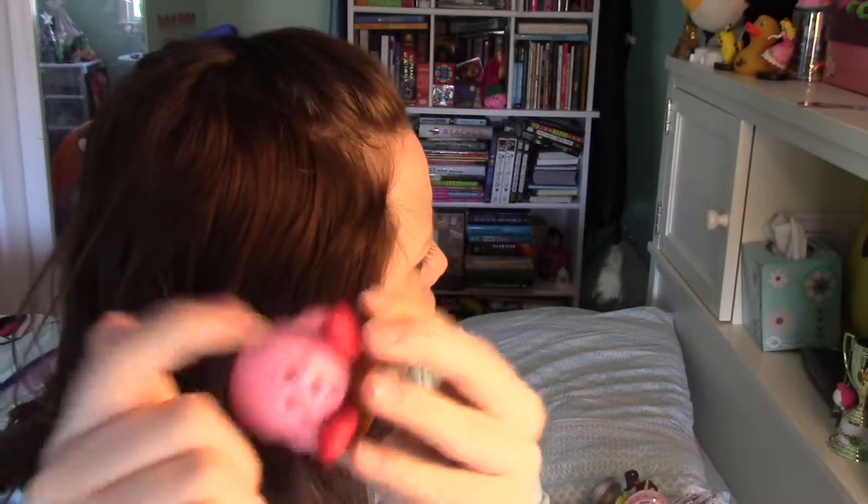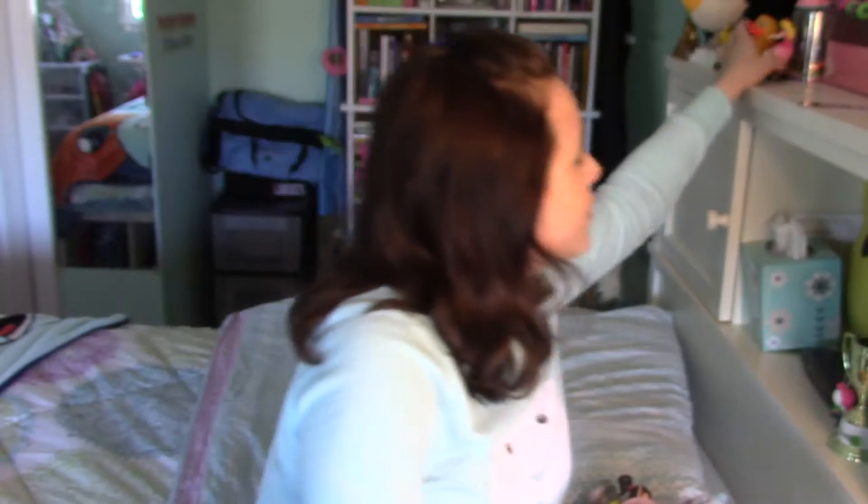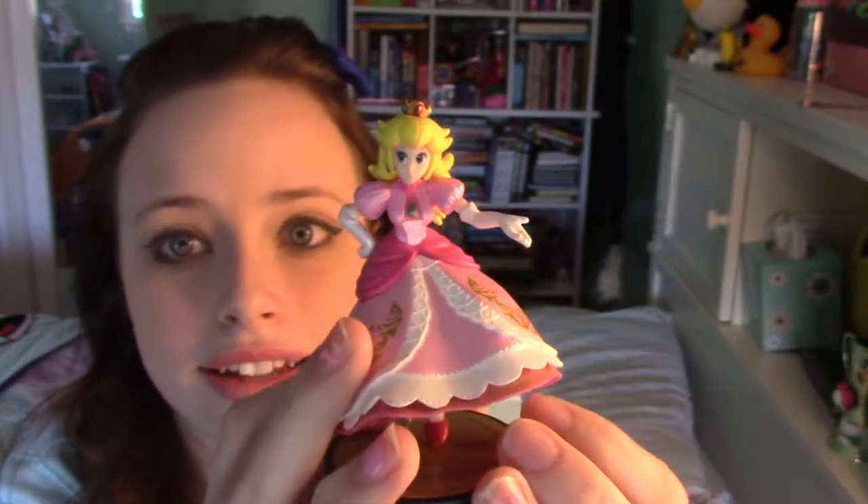Now I'm going to move on to my Amiibos. This is my Kirby Amiibo that I got for Christmas — all of these Amiibos I got for Christmas from somebody, whether from my parents or relatives. Amiibos are usually easy things I can ask for because I really want to collect them, but some of them are already so hard to find. This is my Kirby. My main is Peach, so I was like, Mom, I definitely have to get a Peach because she's my main — and I love the Peach. The next Amiibo is Pikachu. I don't really use Pikachu and my sister doesn't really use Pikachu — I just like to have it to collect.